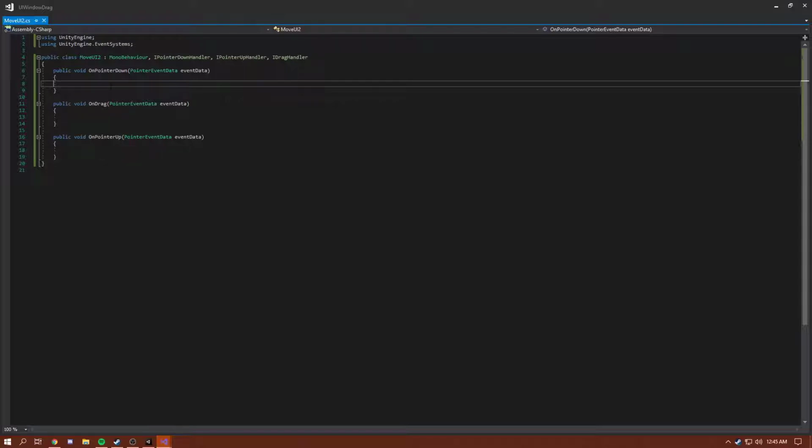In order to move a window from a point other than its center point, we need to create an empty UI game object. This game object follows the position of the mouse on the screen while we change the parent of the window to it. Once the window has moved to the location we desire, we switch it back to its previous parent, which is in this case the canvas itself. So let's put it together and see it in action.